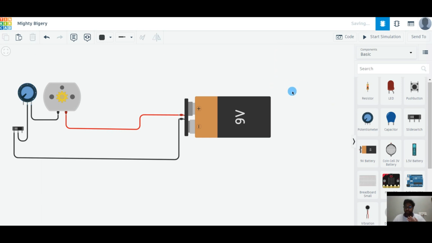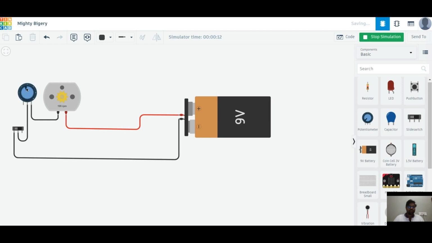Okay, so everything is fine, and it's the moment of truth. We're going to see whether the motor speed gets controlled by the potentiometer or not. Let's click on start simulation and see what is happening here. Our DC motor is rotating at 112 rpm.